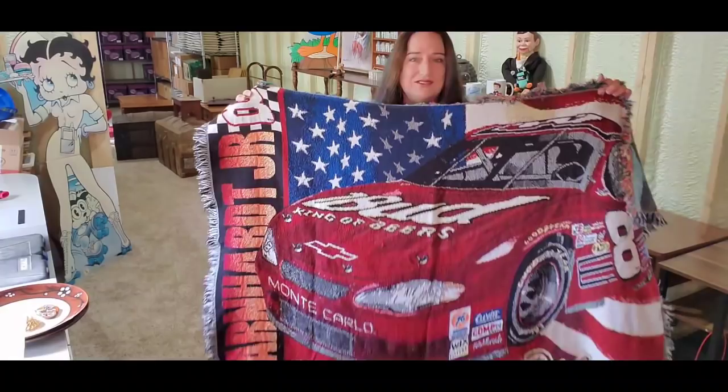Up next are some paint brushes — there are four of these, and I paid pennies for these. I bought over a thousand paint brushes about a year ago and I have been selling them pretty regularly, so this is all profit. They sold for $6 plus shipping; the buyer's $11 all in and we'll make probably a $4 to $5 profit. These are really easy to ship — we put them in our tubes that we use for our pennants, just 12-inch cardboard poster tubes.